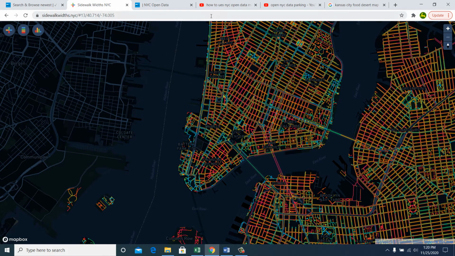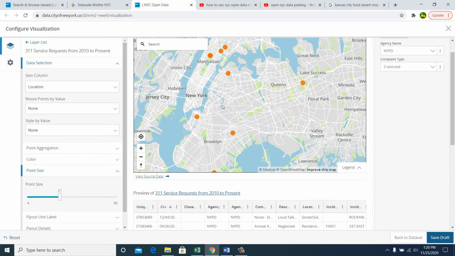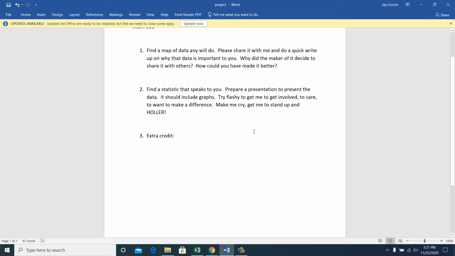Some that are kind of dumb, like this one right here. I would have made it so that each individual place, like there would have been a Brooklyn here, there'd have been a big problem, or maybe I would have made it as a heat map. So like right in this part of Brooklyn is really bad for street noise, but this part over here is kind of quiet or whatever it happens to be. I don't know. Talk yourself through it. Make me happy.